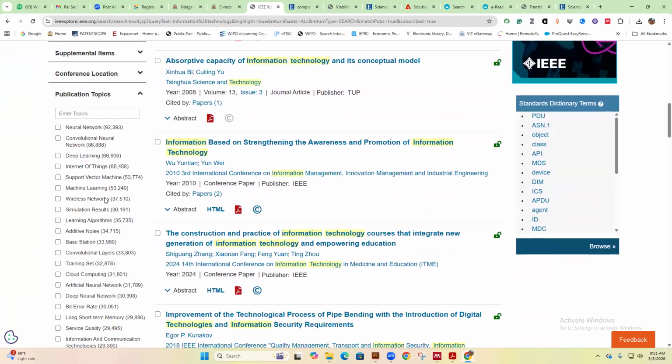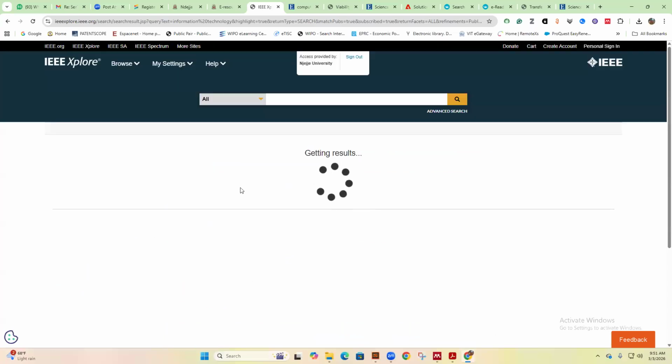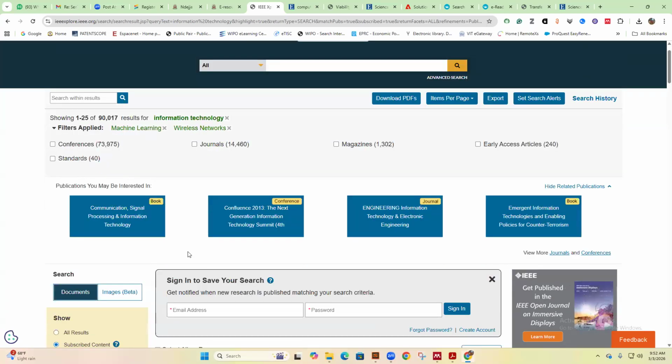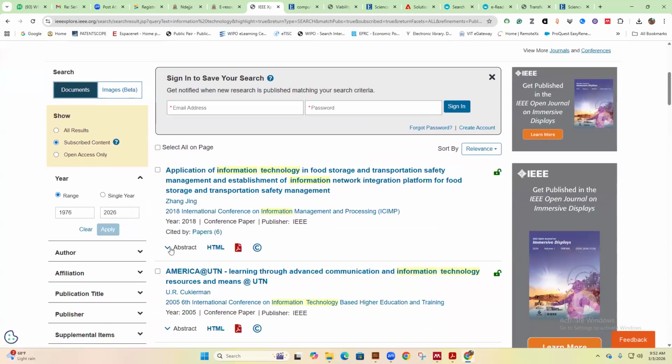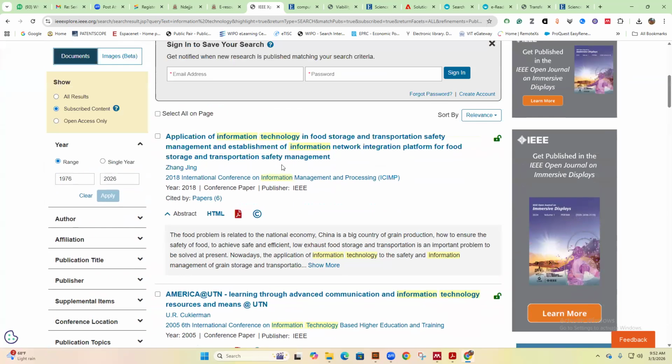Am I looking at wireless networks? Am I looking at machine learning? Let me look at machine learning and wireless networks. After selecting that, I'll apply. So these are the results. I have 90,017. From here, you can check the abstract. If it makes sense for you, then you can download.